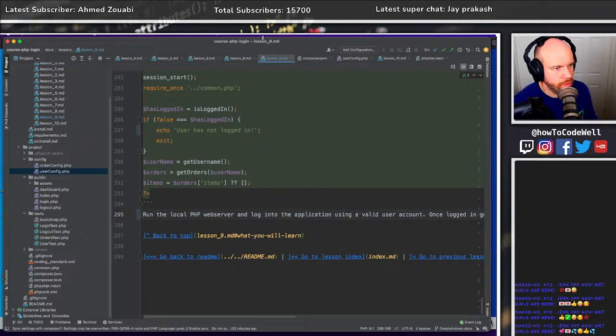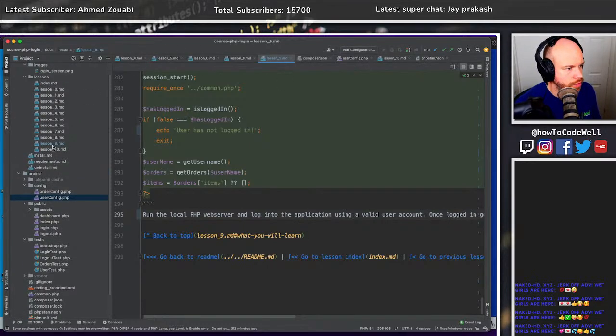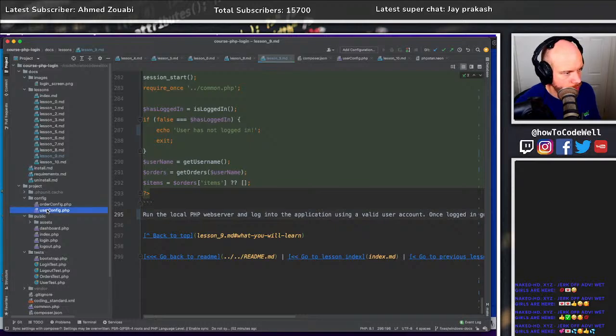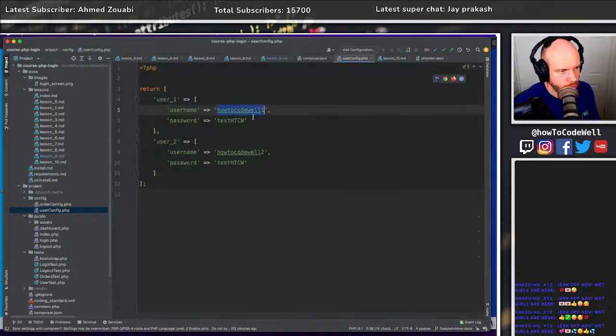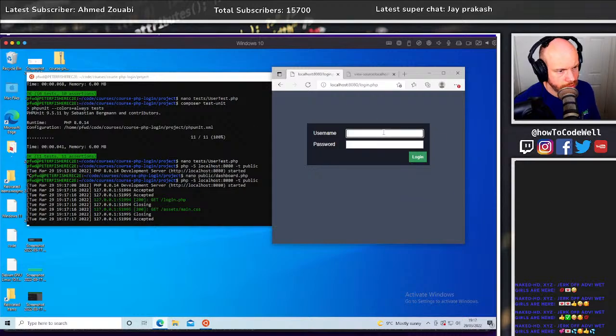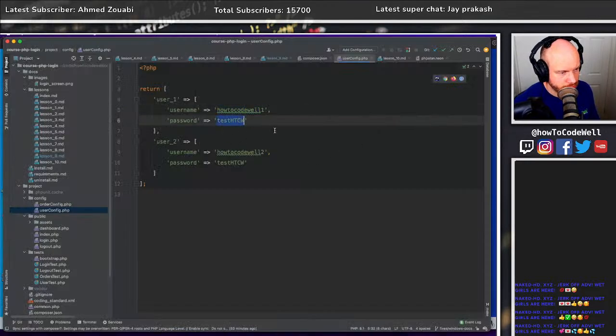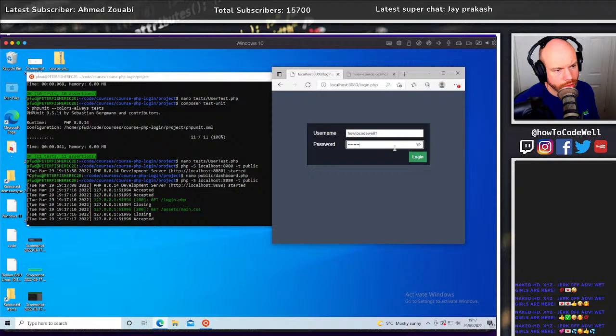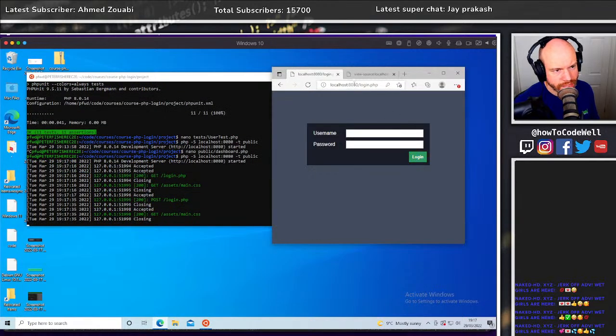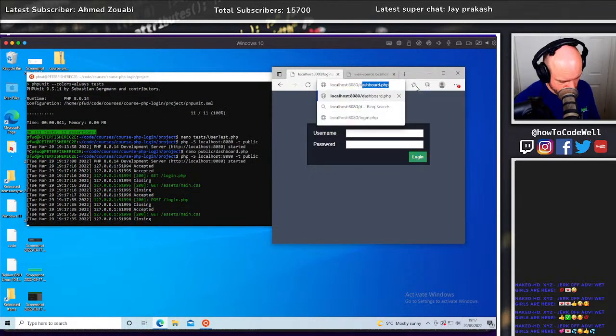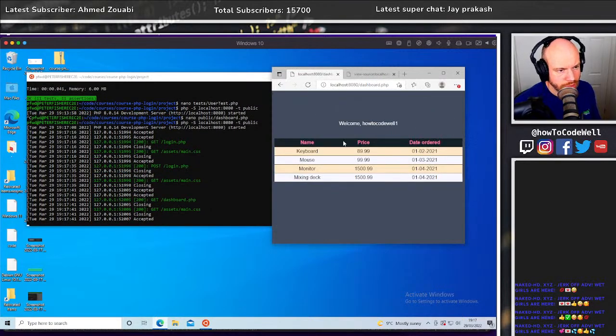Let's go to user config. Let's go to how to code well 1, copy that, paste that in there, paste the password in there as well, hit login. We need to manually go to dashboard.php, and we should see hello, how to code well 1 with the user's order in here.